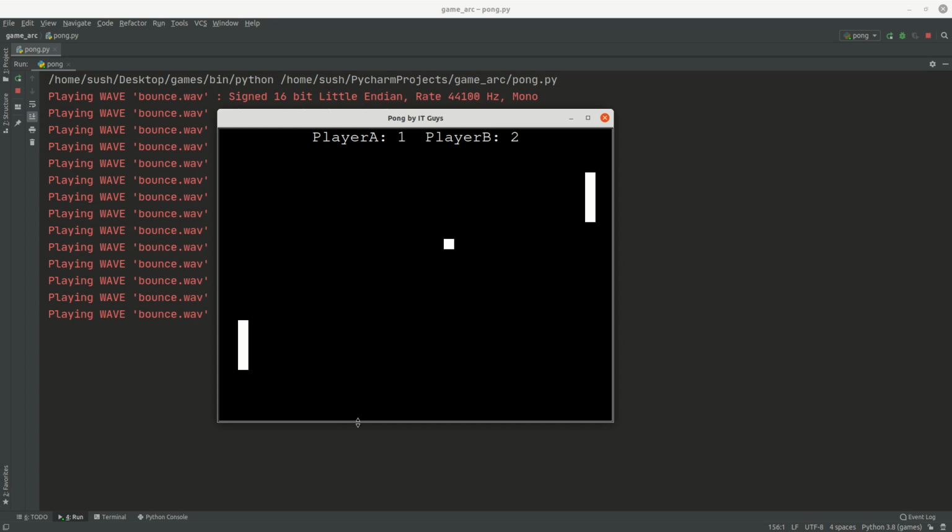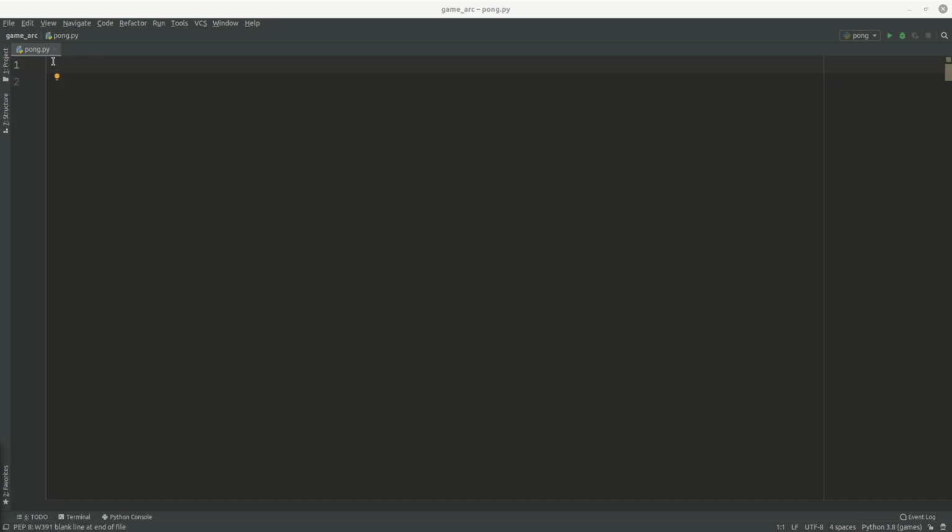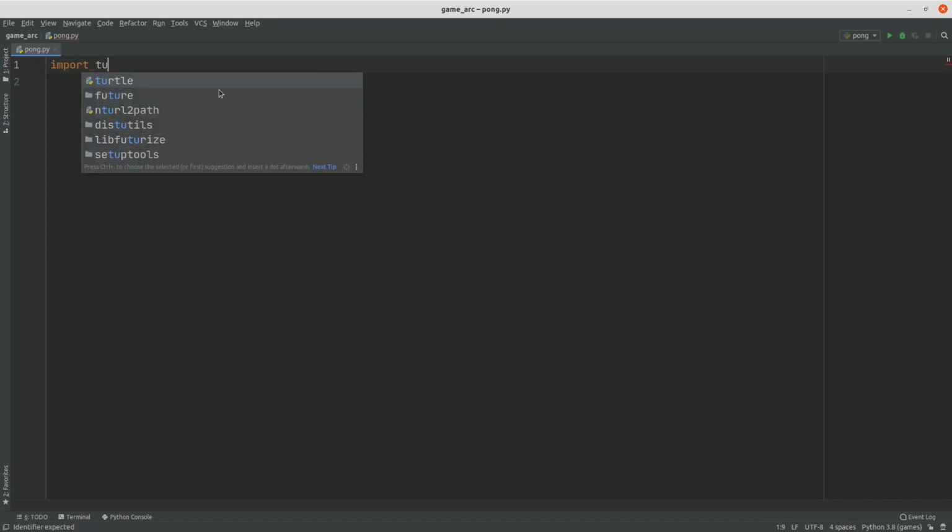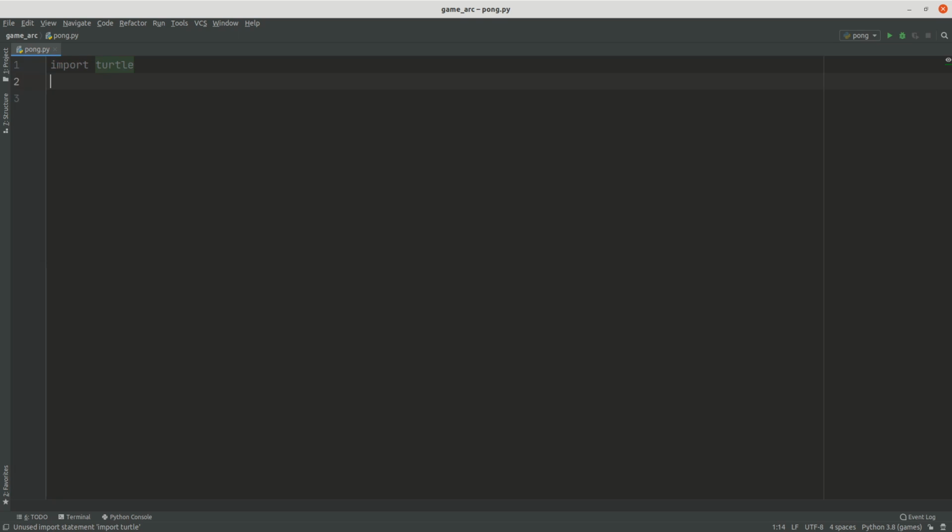So let's actually get onto the game. Okay, so here I am, and first, as you saw, I had all of those nice graphics, and these graphics came from a built-in module in Python, and this built-in module is called Turtle. Now, you may or may not have heard of it before, but this module is called Turtle, okay? So you won't really get any errors if you put it there, because you don't need to install it. It's very simple, okay?